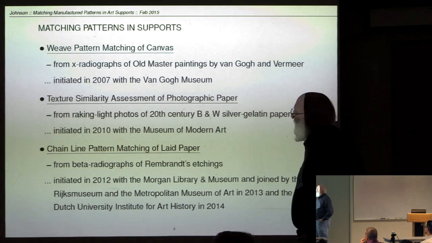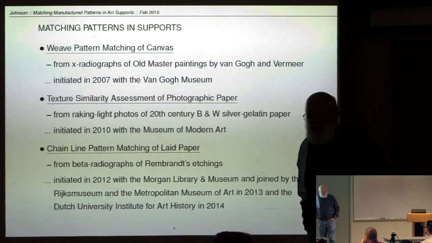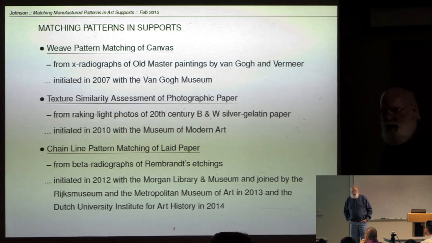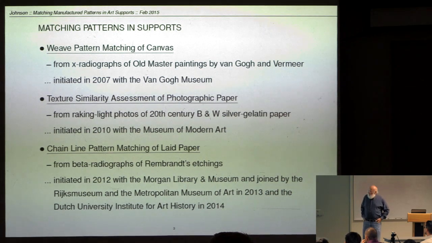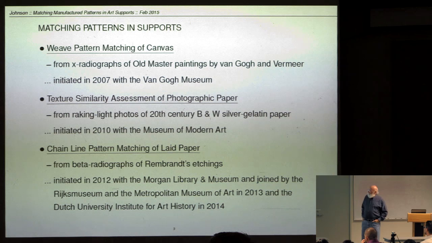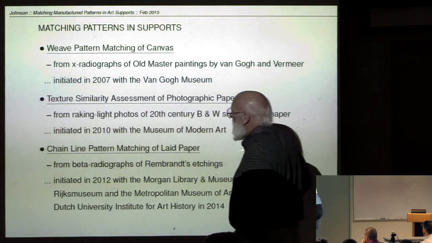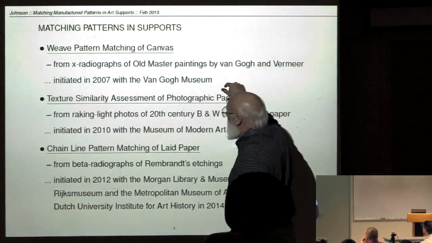The sabbatical I was on was in 2005. I made the pitch to the Van Gogh Museum in 2006, and the first workshop was in 2007. And by that time, that was when I actually did the first instance where I did what's called thread counting. And I'll tell you a lot more about that in a minute. So I started in 2007 with the Van Gogh Museum.